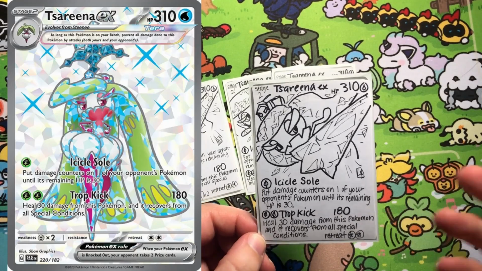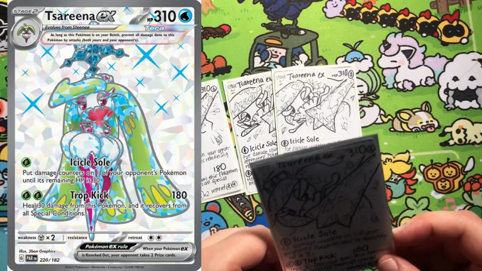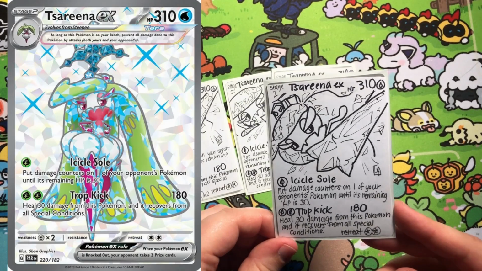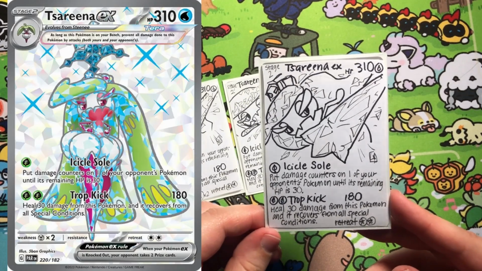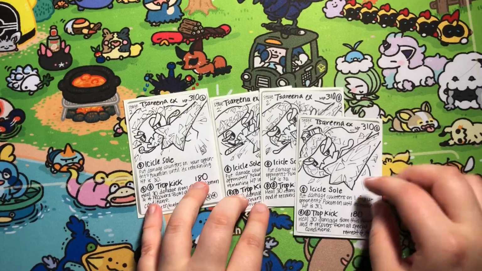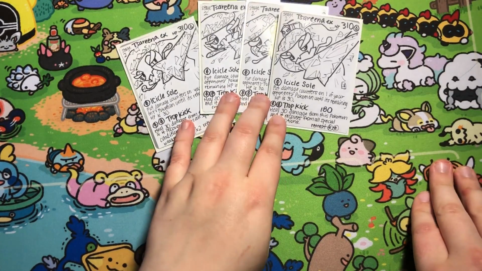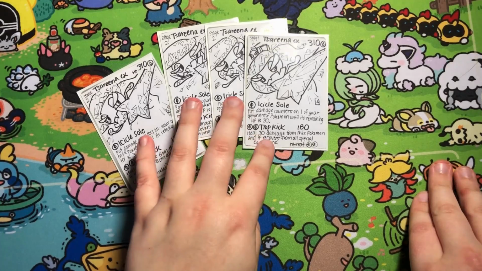And then Chop Kick hits for 180, and then it heals 30 damage from this Pokemon, and it recovers from special conditions. So this Pokemon is going to be hitting for a good amount. It's going to leave your opponent with very little HP.